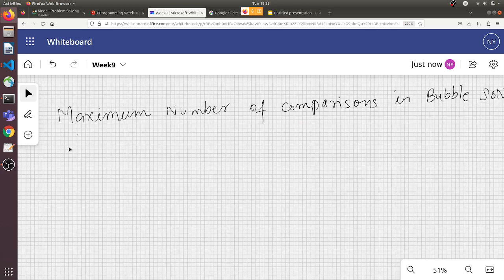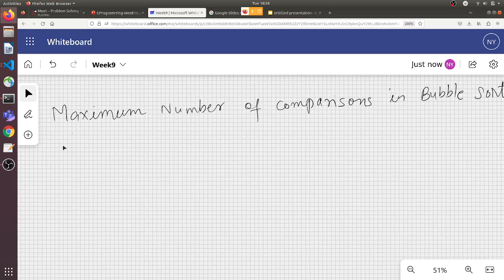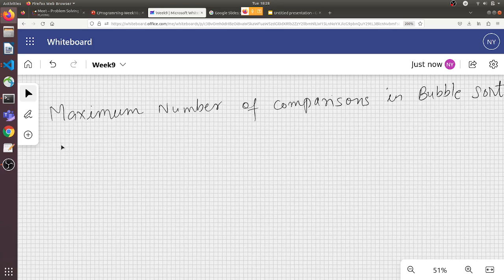So we just looked at in the last question how bubble sort works. Okay, now let us look at it again. And so your example was 10, 6, 20.